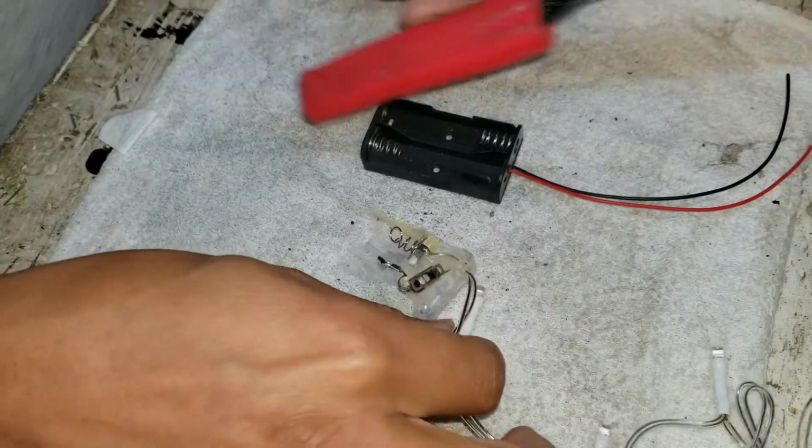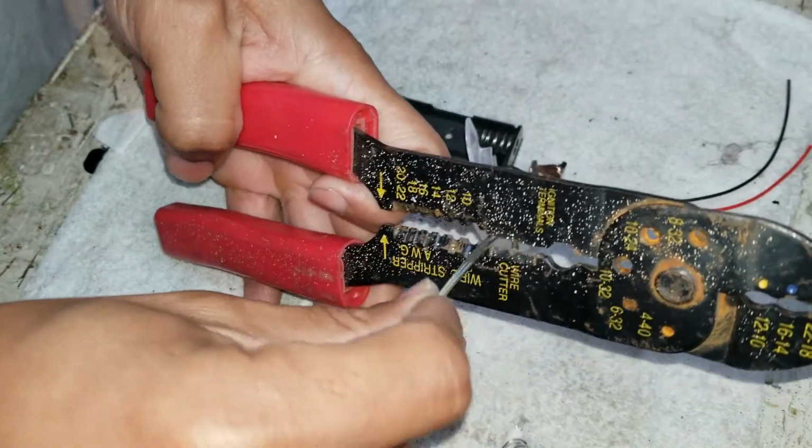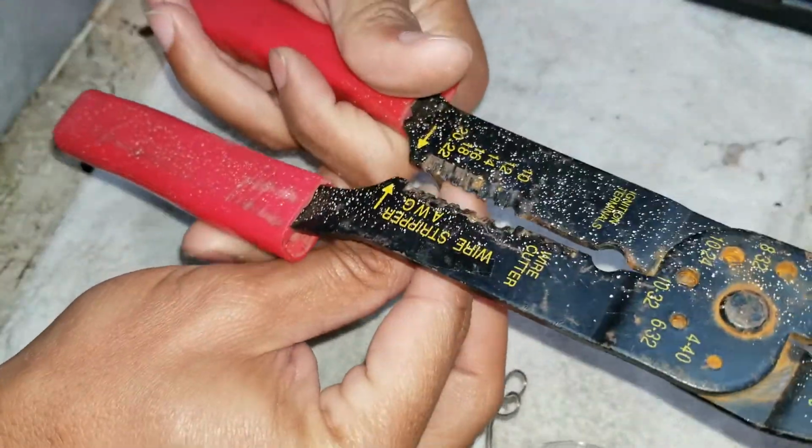We're going to start off by cutting this cable right around here. Now stripping these two cables.